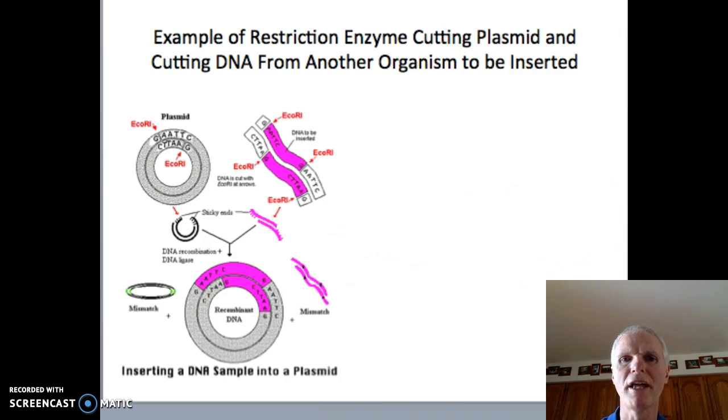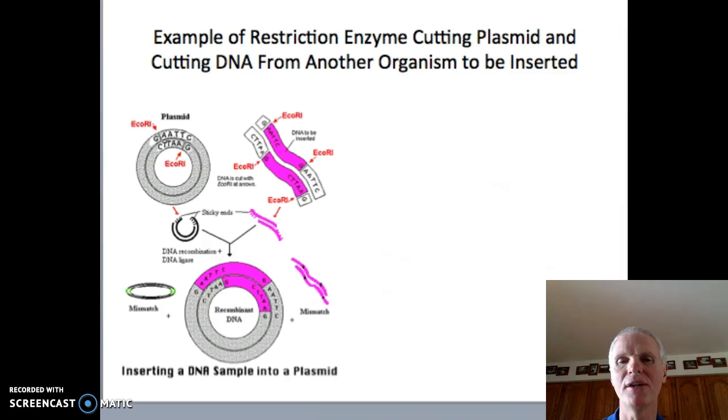The steps in genetic engineering bacteria are pretty straightforward. They first involve dissolving the cell membrane and cell wall of the bacteria. And then they cut the plasmid again, which is a ring of DNA, with restriction enzymes. Again, this one is EcoR1, which cuts between AATT. And once they cut the plasmid, it opens up. It's a ring, but it opens up.